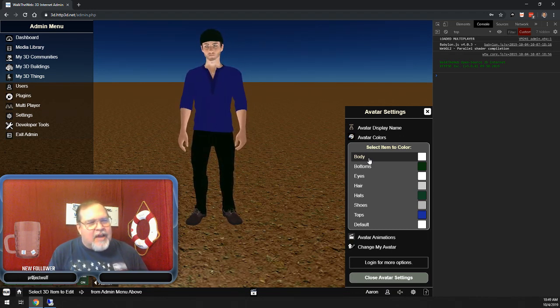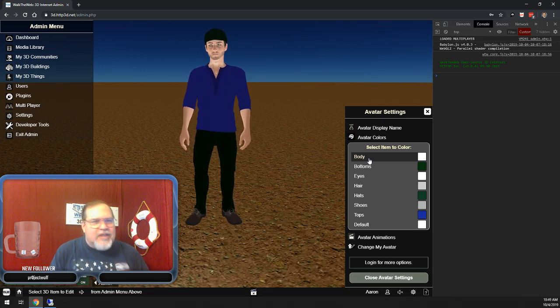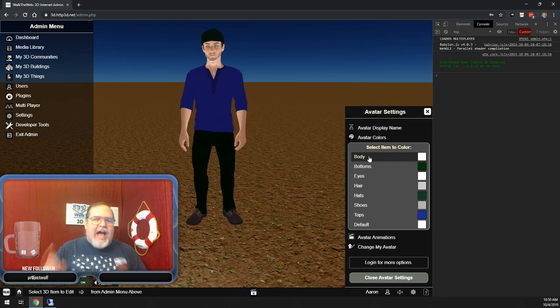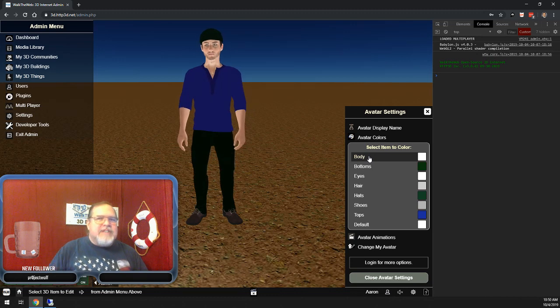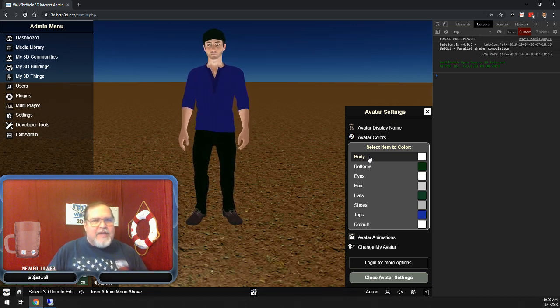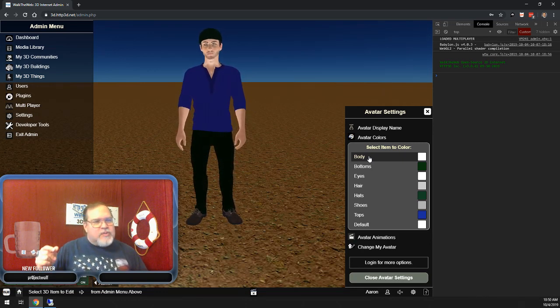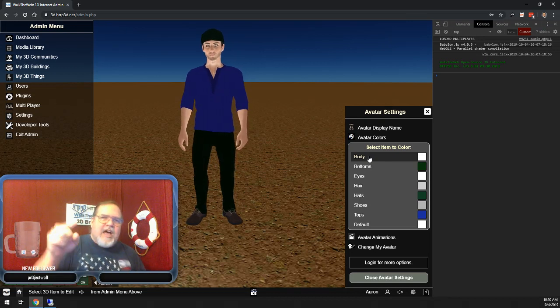On my WalkTheWeb.com site, which is the www site, I actually have a WooCommerce store. Right now, the only thing I have in there is basically 3D glasses. But these items here are each different objects that are part of the avatar, and I can get their exact location. When you change something, like let's say it has a hat on, we can change that out and go with another one. And if one doesn't have one, I can define where it sits by having an invisible piece in place. Then all we have to do is say, hey, you've got a hat, and we can switch which mesh gets placed on that particular thing.